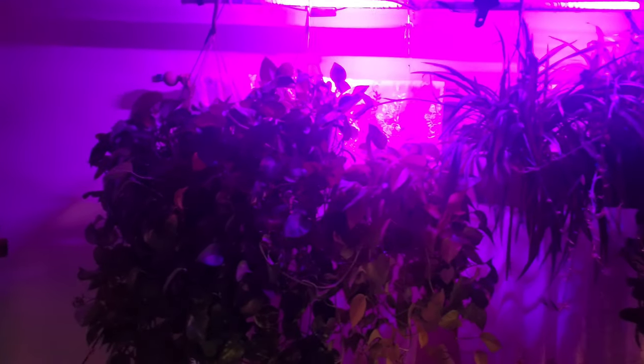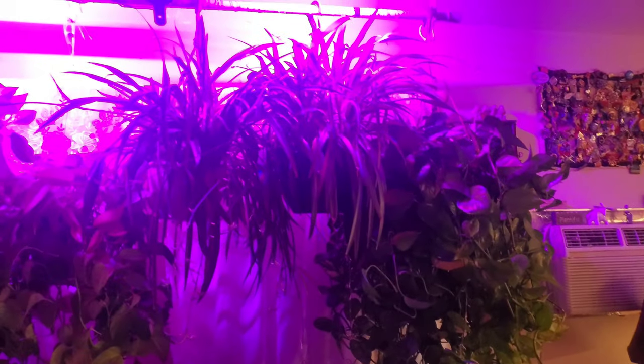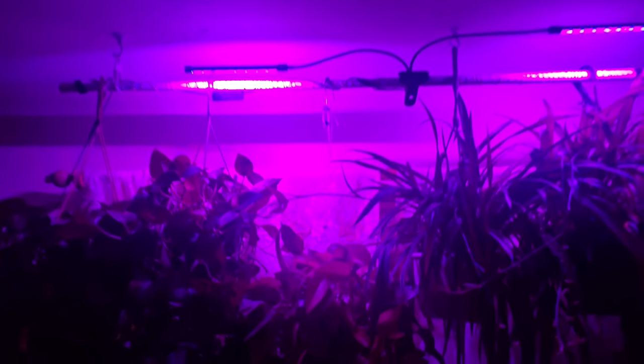Got you, you little cheaters. You thought I was going to show you the tank right now. But first, we have to see what's going on around, because you know you're wondering what this pink light is. Our plants that were outside, where I usually edit my videos, are inside, and they got their plant light on.